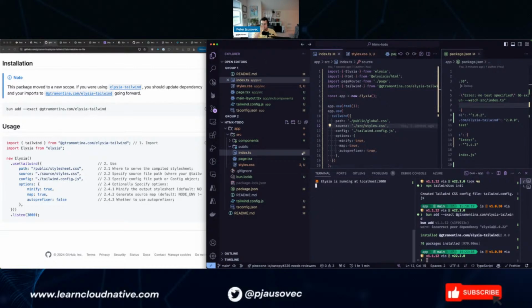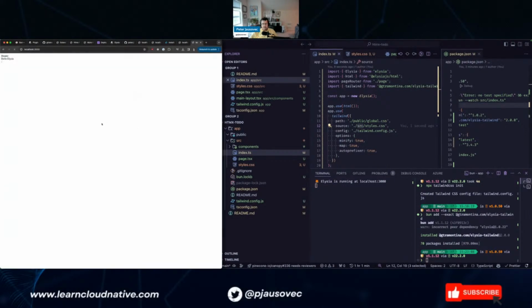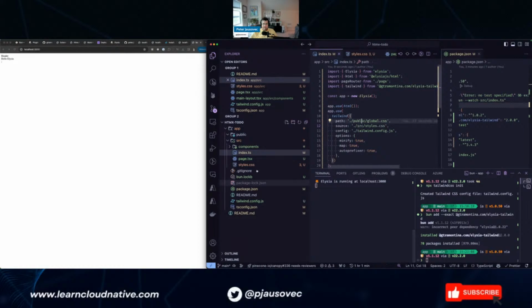Oh, there you go. So it needs the, oh, okay, because Tailwind is outside of the source folder. So that's fine. So this one needs source. And this one needs to be then outside as well, right? So we'll do public. But it's weird. Let's do, yeah, so it's not compiling it, right? Like there's nothing in public global.